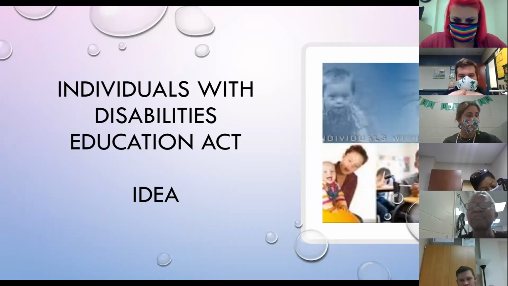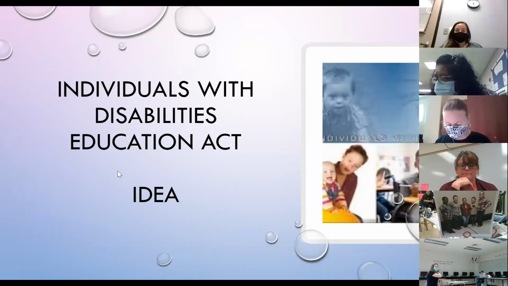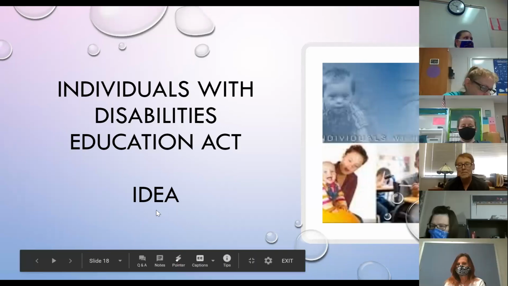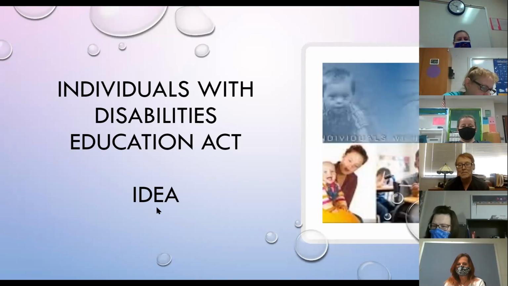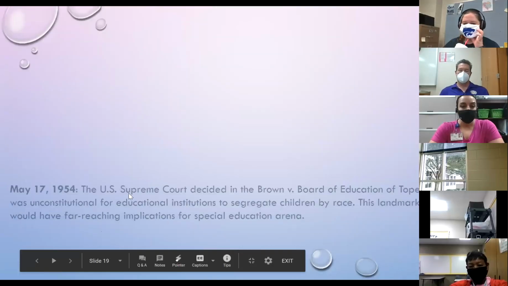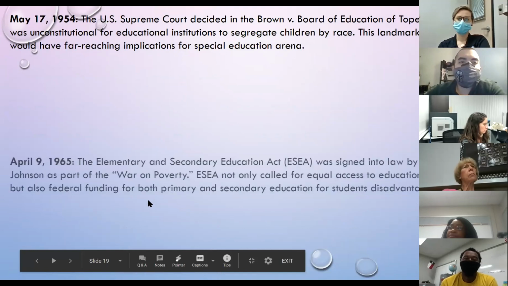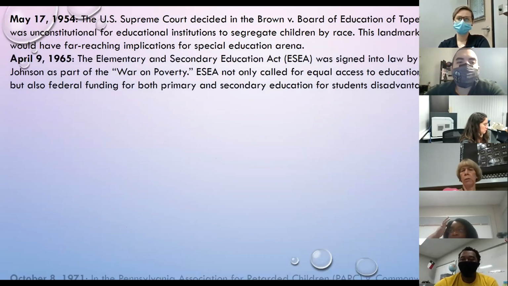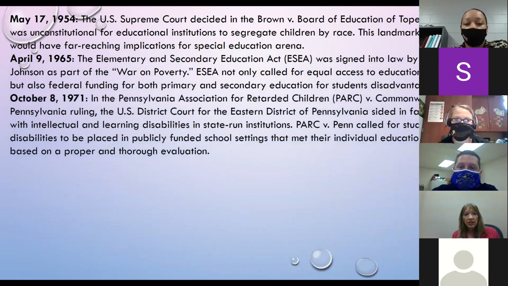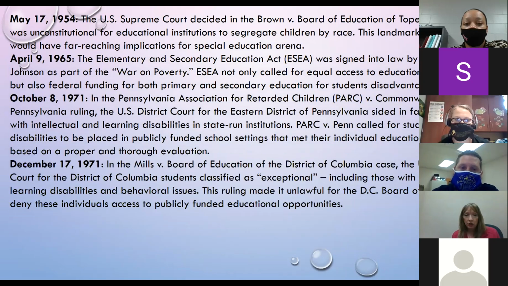So the one we work under currently is called the Individuals with Disabilities Education Act, or we fondly refer to it as IDEA. And this act came in on the coattails of the civil rights movement and the efforts to reform public education for all children, because the courts decided that separate was not equal, not for any student.